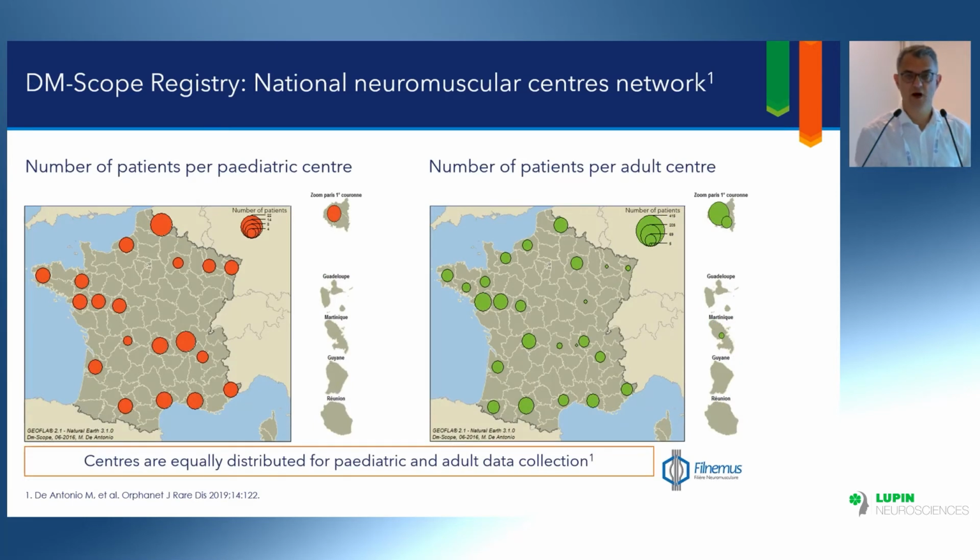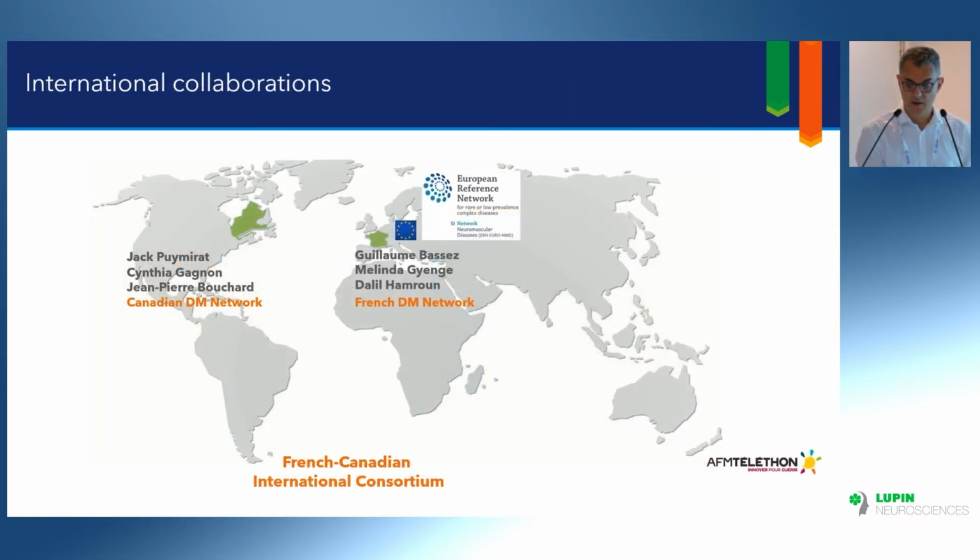So let's have a look at how many patients and how many centers there are. This is the distribution of centers in France, and you have on the left panel the pediatric centers, while on the right panel all these adult neuromuscular centers. And we are happy to be nicely distributed in our reference centers among the network, which is called Filnemus in our country. But let's have a look abroad, and more recently we extended to different countries, for example, on the left side, to North America, and through a nice collaboration with our Canadian colleagues, there's now an IDM scope consortium, which is between France and Canada.